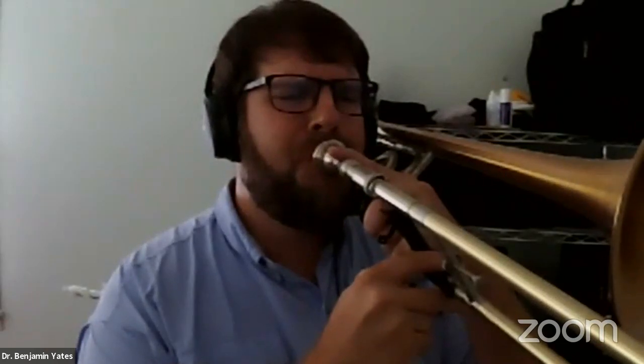Same thing's kind of true of the jaw. It's a little bit different, but we end up with a sound kind of like this. It's particularly noticeable down in the lower register. As we go up in register, we often do have to bring the jaw a little bit closer together to direct the air. But I can put it on the cutaway and I'll really notice it quick. It's really, really tight sounding and not flexible. So you can actually practice with the cutaway to help out with some of those issues.